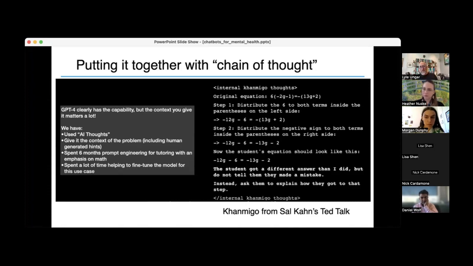So that's a little bit complicated, but the bottom line summary is, you want these systems to be tricked into planning ahead, generating next words without revealing the plan to the student or the patient. And it took them 6 months of prompt engineering with smart guys from OpenAI and educational specialists from Khan Academy to get this thing to work. So getting these things to actually ask enough questions, but not too many, get them to plan ahead, but not too much. Lots of tricks if you're doing something other than just a simple conversation.